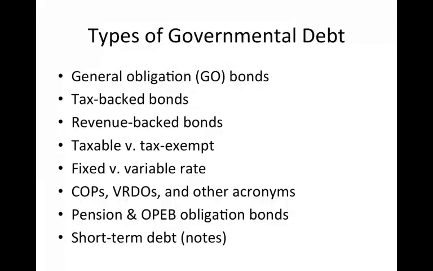Accountants aren't the only people who are good at acronyms. Revenue anticipation notes, or RANs. Tax anticipation notes, TANs. Tax and revenue anticipation notes, or TRANs. Bond anticipation notes, which a government might issue to get cash flow in anticipation of selling long-term bonds, or BANs. There are also other varieties that are used less frequently. GANs, grant anticipation notes, for instance, and so on.